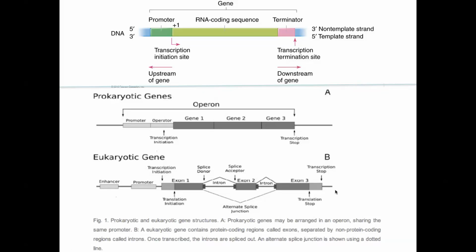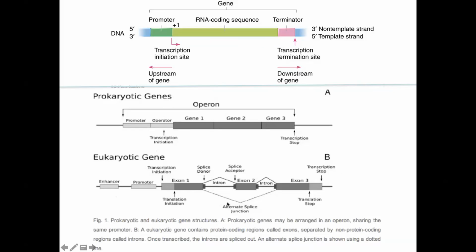Once you produce that transcript, presumably that transcript can then be exported to the cytoplasm and be used for protein production. However, that's not the case. As I said, there's a requirement for processing events. One of the processing events that's required is the removal of these sequences within the gene that become part of the transcript, which we call introns.